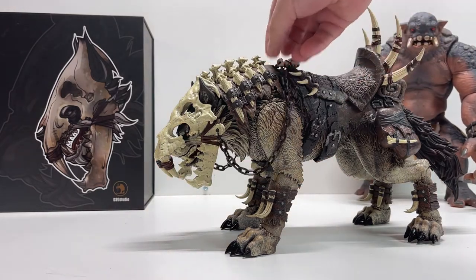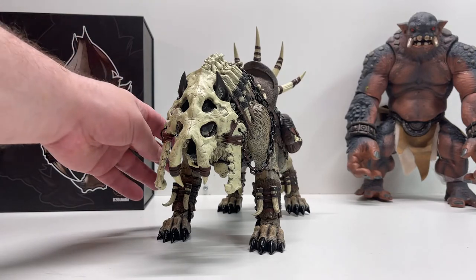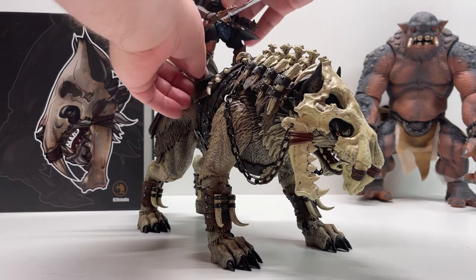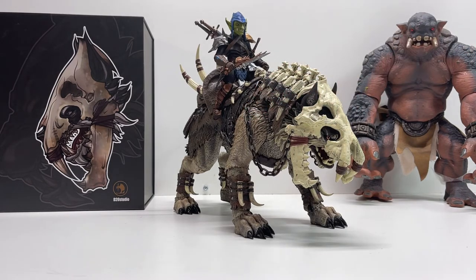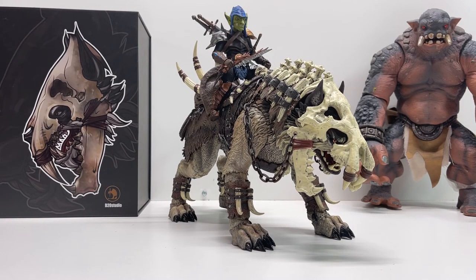The question becomes: who is brave enough in the mythos to be riding the white wolf? Definitely let me know in the comments - I've debated who to put this monster with. Should it be the goblin, should it be the orcs? Let me grab my favorite goblin. Yeah, you know - I almost threw him off already - but that's not a bad look, right? Yeah, a little riding action. This is a lot of fun.